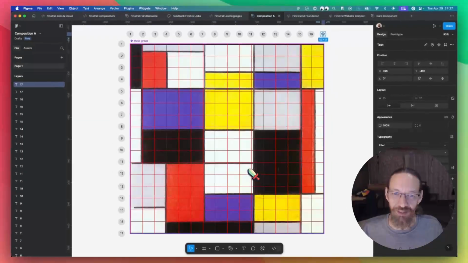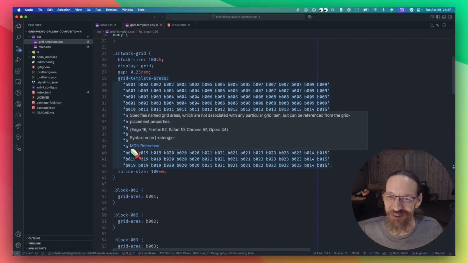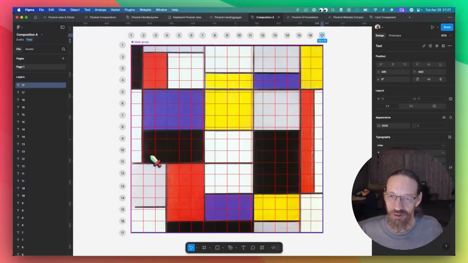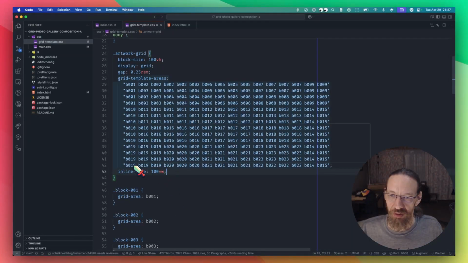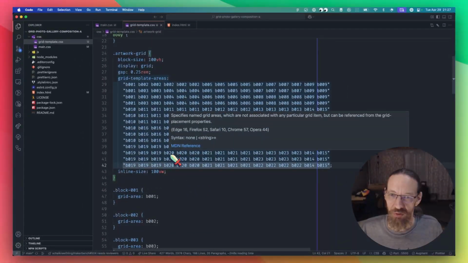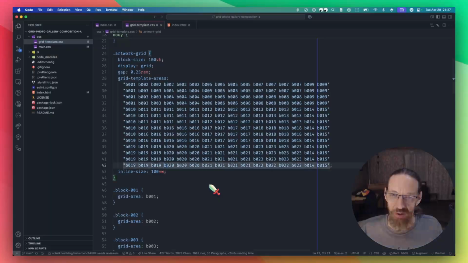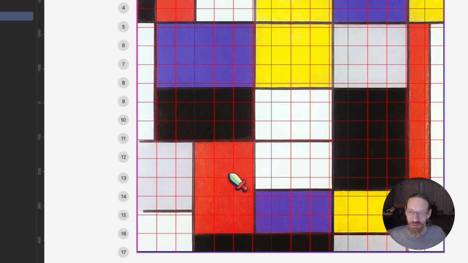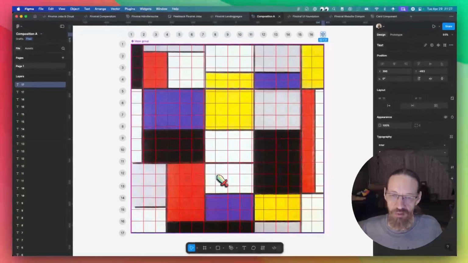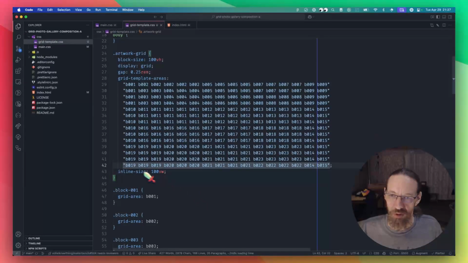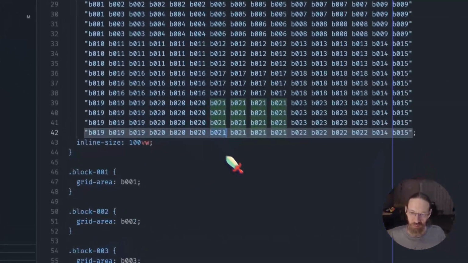I think I'm getting it right. We will see soon. Okay, so 19, then 1, 2, 3, 4, again 1, 2, 3, 4, and then 1, 2, 3, 4. Okay, 1, 2, 3. Yeah. Now here's where we change. So this is 19, 20, 21, 22. So 1, 2, 3 for each of these. Here we go.